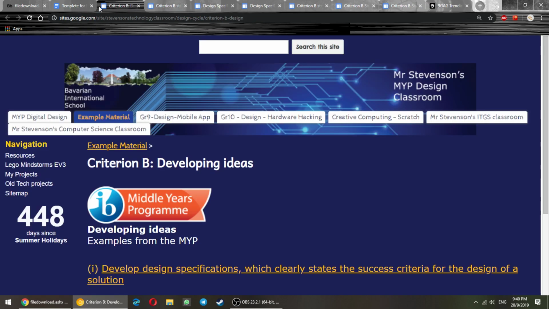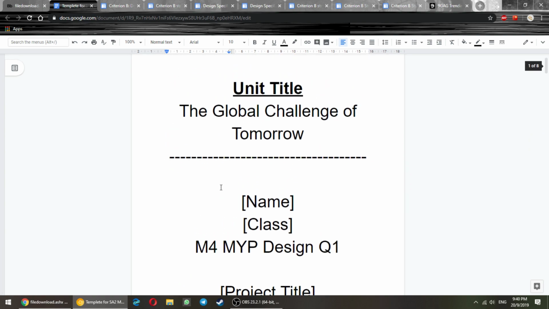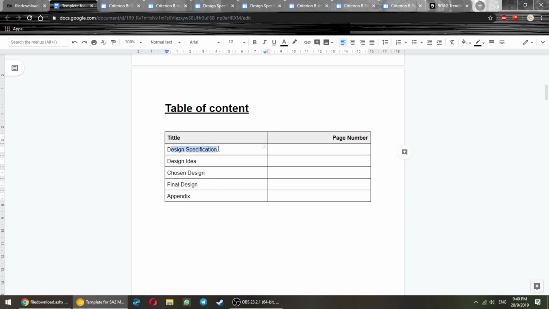So just to recap again on how the whole thing is going to work. Criterion B has four strands. We have design spec, where you write out the expected outcome of your product based on the research that you have done in Criterion A. You draw out three different designs on pen and paper with annotation. Remember, your annotation should include your dimension, your function, and your material. So try to include as much detail as you can. Things like inspiration, why you do a certain thing, and any thoughts that you want to add into your initial sketch, also add it in your design ideas.